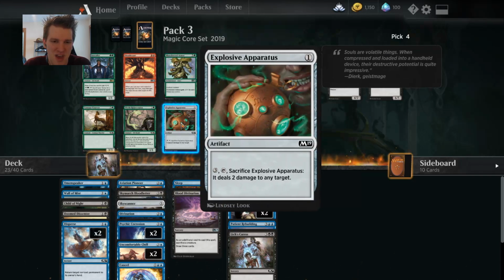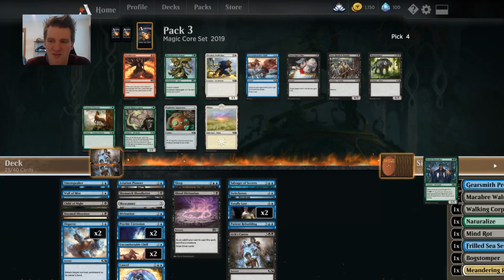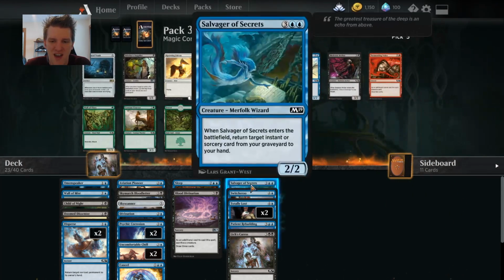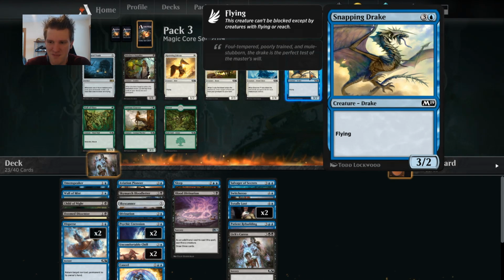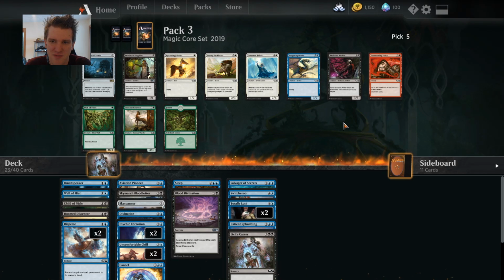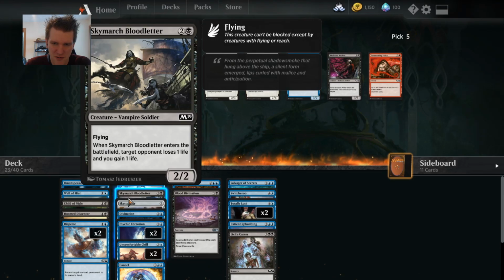I don't need a Double Cast. An Explosive Apparatus is okay, I guess, but I don't think I would even play it. So I'm rare drafting. This is the free-to-play account. I ain't got no rares in here. Maybe that Patient Rebuilding. Another Desecrated Tomb coming around. Citrus Supplier to mill ourselves. Hey, a flyer. 4 mana, 3/2 flyer in draft. Doesn't line up well against much. Not against a Skymarch Bloodletter, for example.